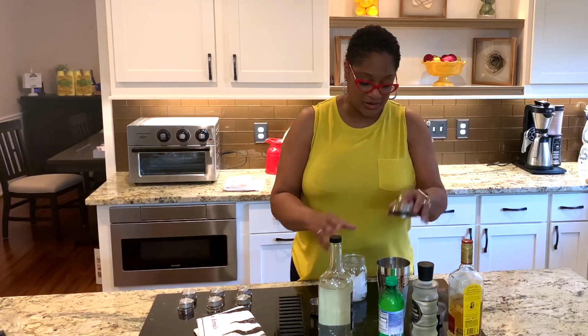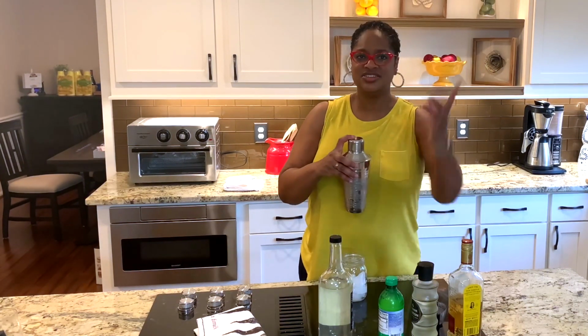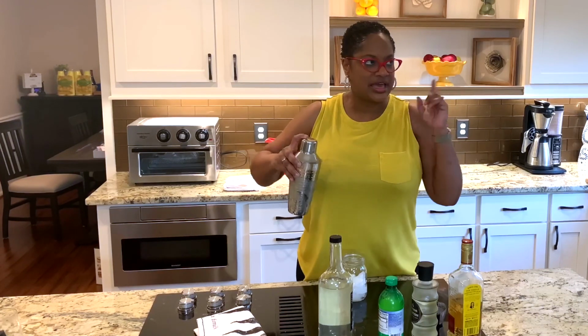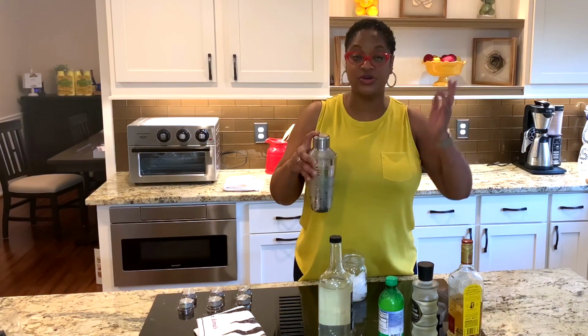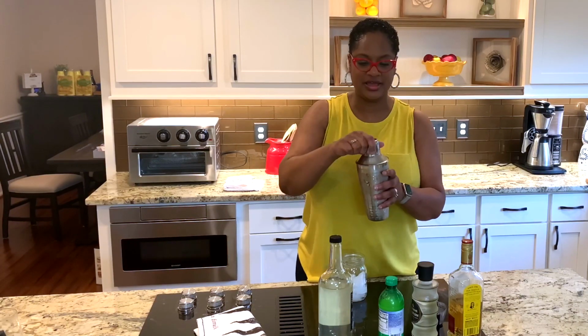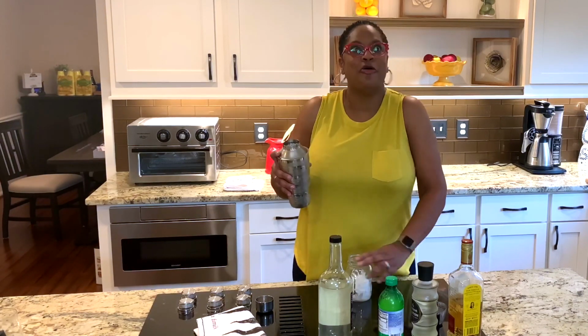Okay, now put the top on, make sure there's ice in there. Put this on. Now, this is really cool, you guys. When you're shaking a cocktail, don't do this, okay? I was at a resort on vacation and the guy said every time you do that and pull it off, the drink explodes. That's why you're supposed to round swirl. Yeah, that's my tip. And he's right, it works. Round swirl, okay? And then look, when you pull it off, you don't have a disaster. See? I know, who knew?